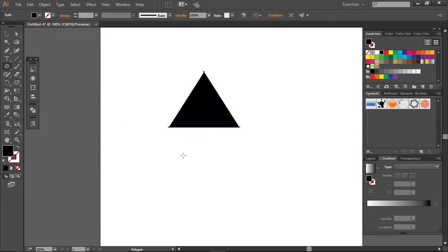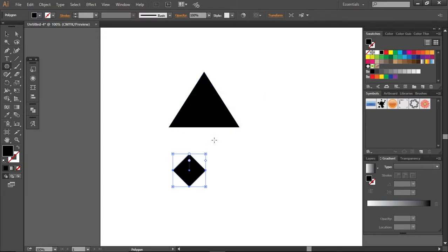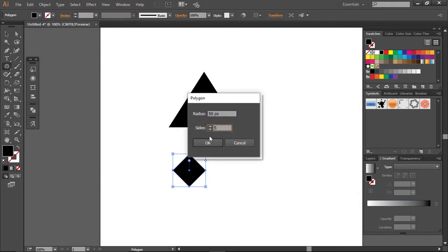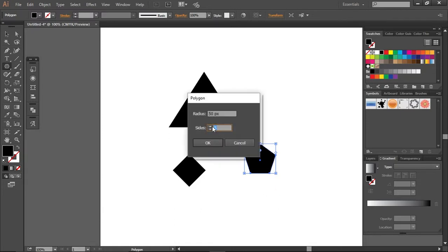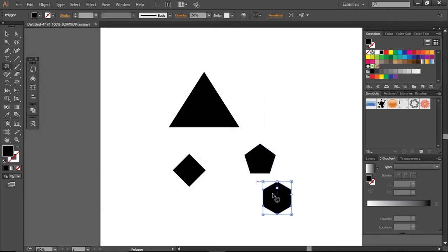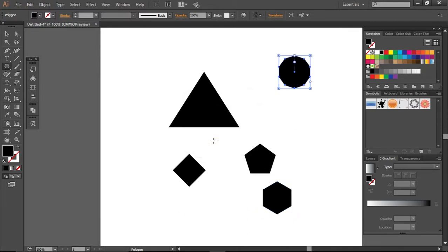You can change it, click one time and change it to 4. It will give you a shape like this. Change it to 5. It will give you a shape like this. Change it to 6. It will give you a shape like this. You can change it to any number, for example 10. It will give a shape like this.